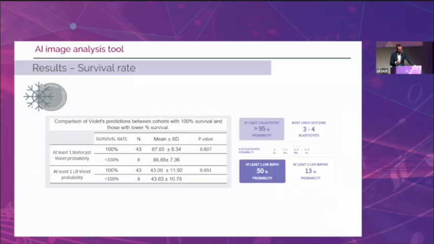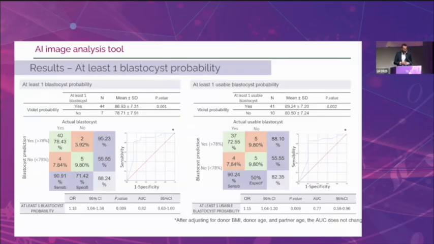So we evaluated this. Again, our numbers are not super high. This is the probability of getting at least one blastocyst and then the probability to get one live birth. The data is not significant; the numbers are very limited. If we look at the probability to get at least one blastocyst, this is easiest. There are cases with no blastocysts, very few, but there was a significant difference in the score. This is the probability to get at least one blastocyst and at least one useful blastocyst. So in both cases, there was a relationship.